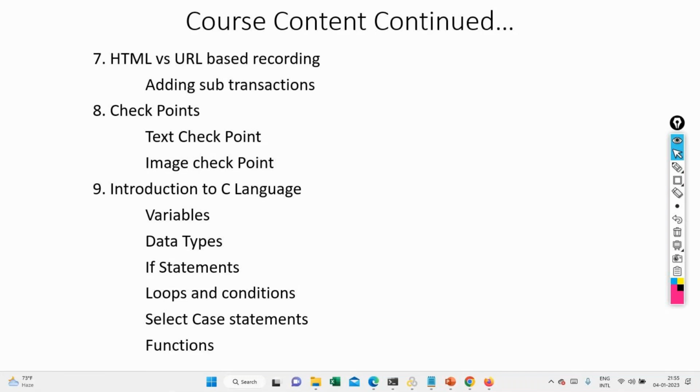If you want to do some mathematical operations, arithmetic operations, string operations, you can use any C language concepts. If you want to compare two strings, or if you want to loop through different values, then you have to use loops. These are the concepts that we'll be learning as part of this course, because without these concepts you cannot master advanced scripting. Yes, you can record and replay, but you cannot master advanced scripting, which is nowadays very, very important. So let me go to the next slide.